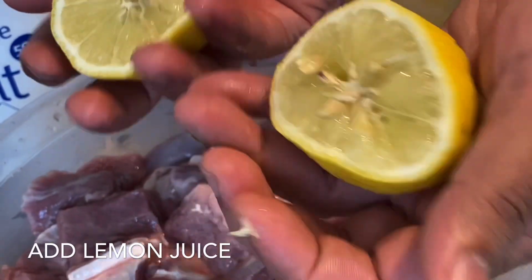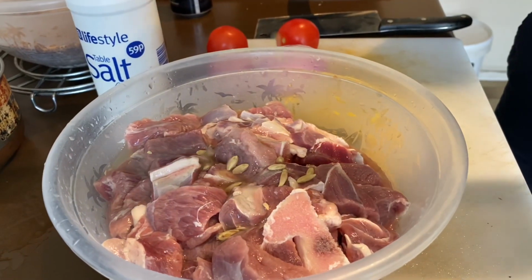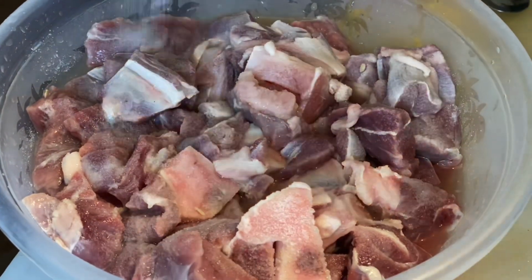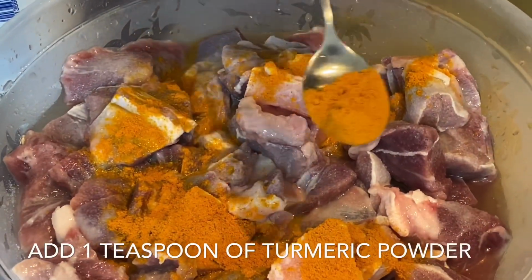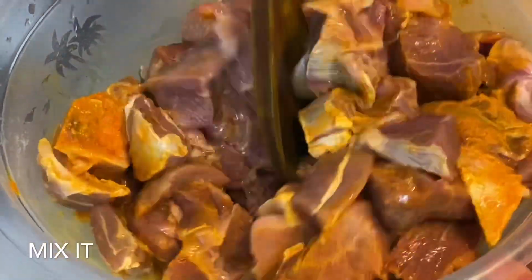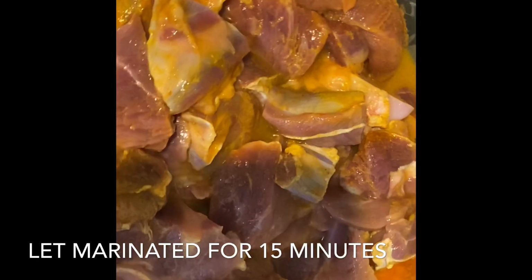Add lemon. Remove the seeds of the lemon. Add 1 teaspoon of turmeric powder. Turmeric powder, lemon and salt. Keep aside for 15 minutes.